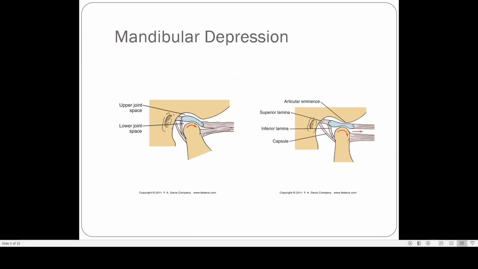To elevate, before we go to lateral deviation, it's going to be a reversal. So as we start to close our mouth, the disc and the condyle glide together posteriorly. Once they glide back, then we have posterior rotation of the condyle on the disc to fully close our mouth. Excuse me.